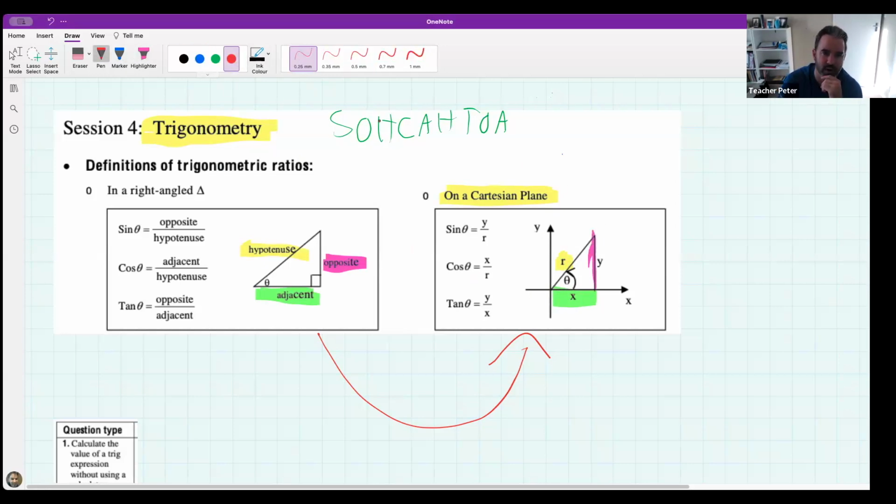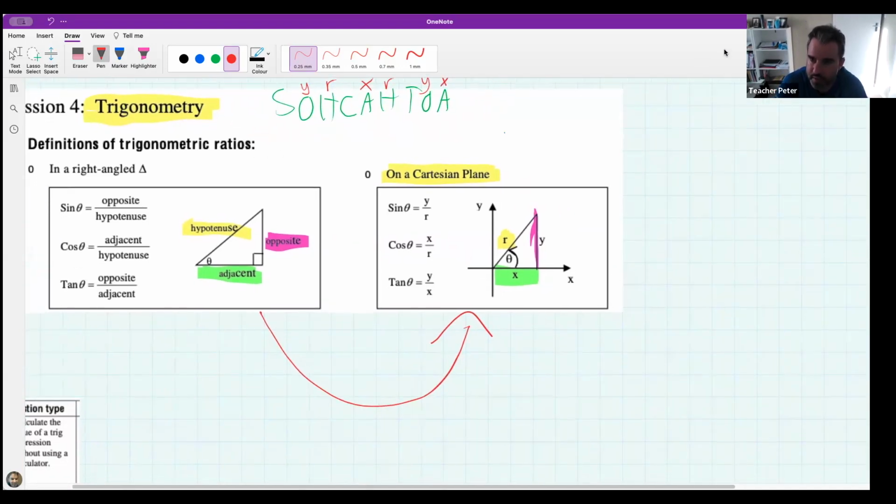And the way I summarize this is I think of yo, like yo. So y goes with O, so I remember that, and then I remember A goes with X, and then what's the only one left behind? It's the H goes with R. So O is Y, for yo, and A is for X. So we have to be able to understand trigonometry in terms of O, A, and H, and also X, Y, and R. Now, the reason this is so helpful is it allows us to describe triangles on the Cartesian plane.